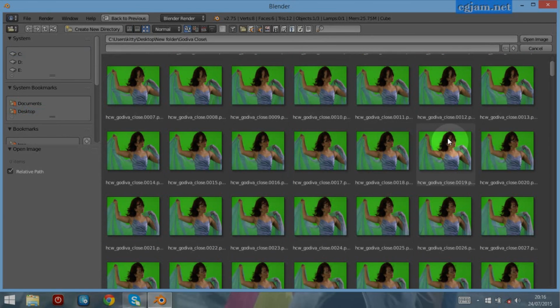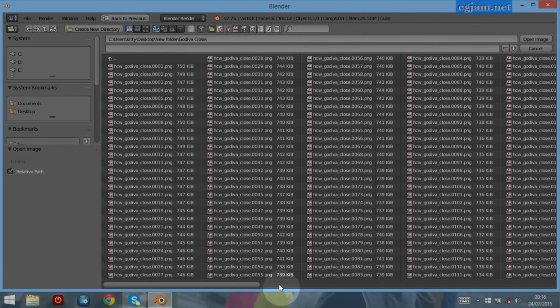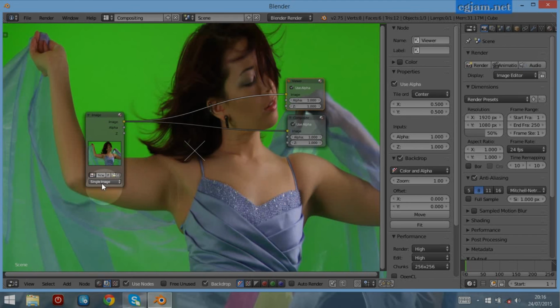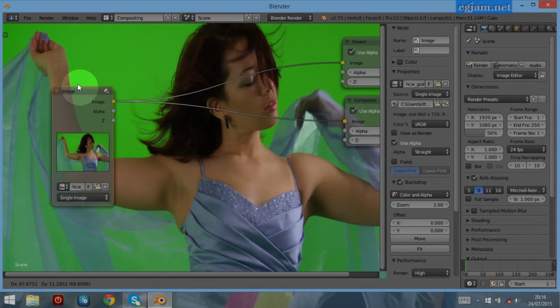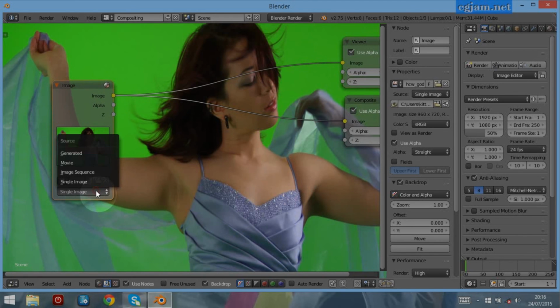So we just need to click on the first one. I'll switch it back to this default view. If I click on the first one and then press open image, we have our image in the compositor. You can see it in the backdrop there.